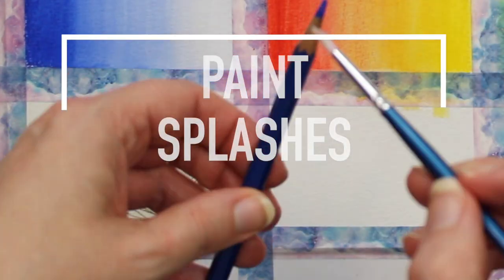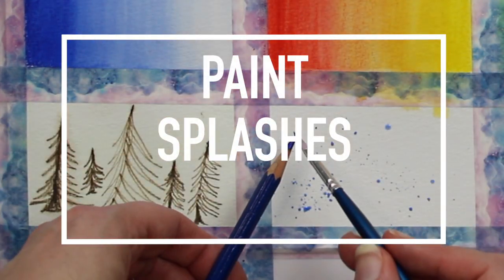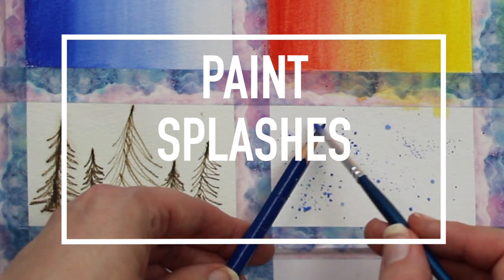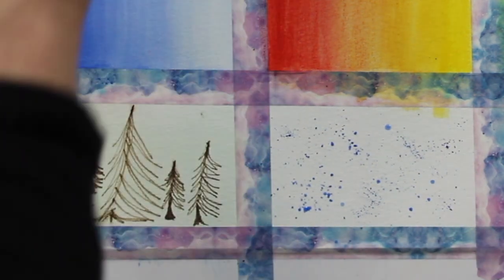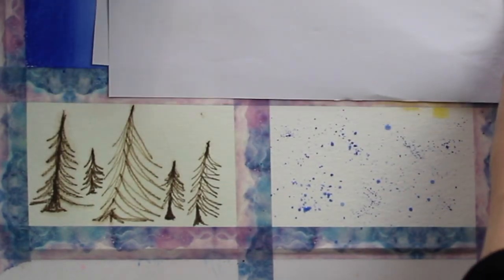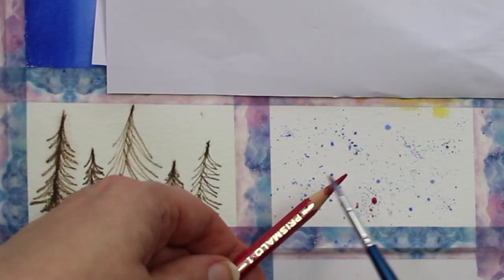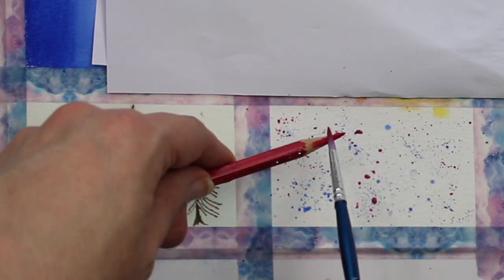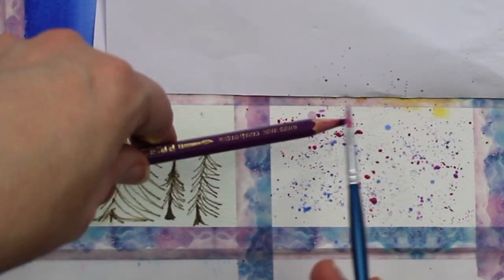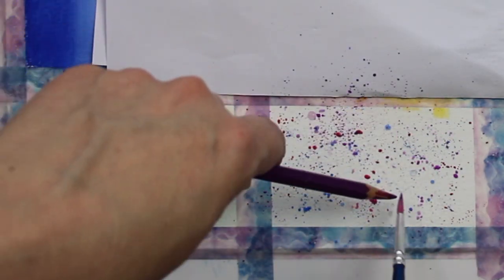A really effective and creative technique is to use a wet brush on the tip of your pencil and then splash the paint onto an area to create a paint splash effect. And it also means that you're not using a lot of paint, because sometimes you can do this with acrylic, which is fine, but then why not just do it with a pencil? It's a lot less mess. So you can use as many colours as you like to get your desired effect.